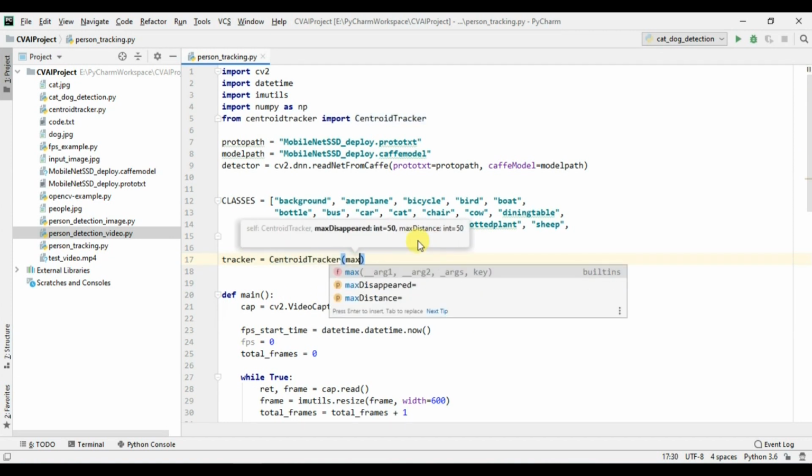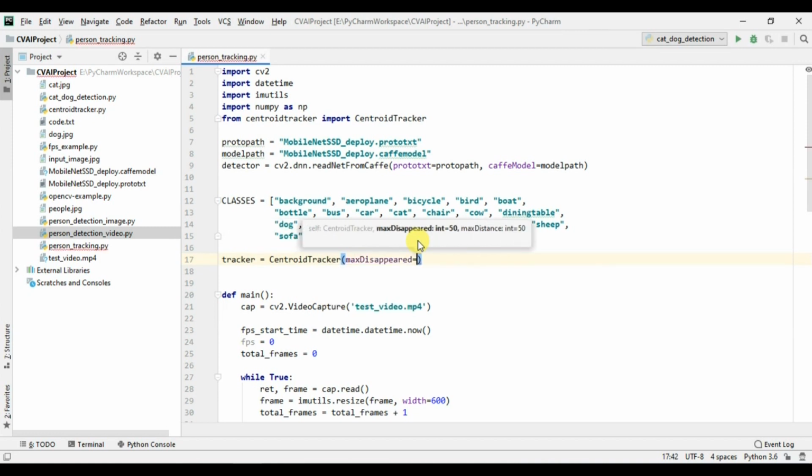So the first parameter is max disappeared. As we discussed in the first part of this video, max disappeared is the number of frames we want our tracker to keep waiting for the objects. So if an object moves out of the frame, our tracker will keep waiting for those particular frames which we are going to define here, so that if the object comes back, it will assign it the same object ID.